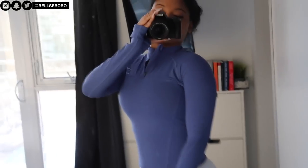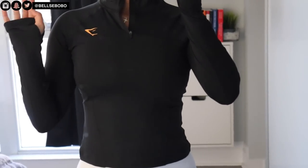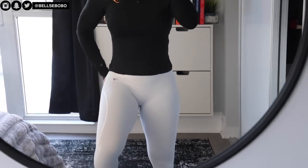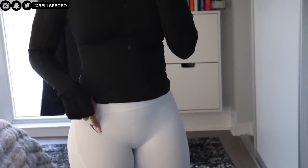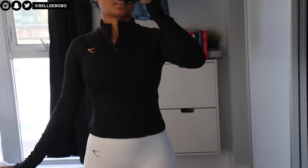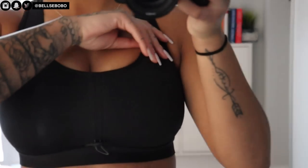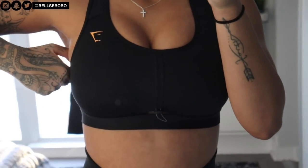Here is the black Pulse set. It's already a little stretched out and worn in because I've already taken it to the gym. I really like the black one with the pants, even though the colors alternate differently. My boyfriend said he liked the different colors. The orange logo is at the back, and this is the same bra but in black.